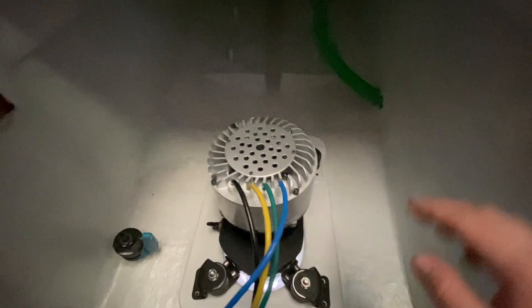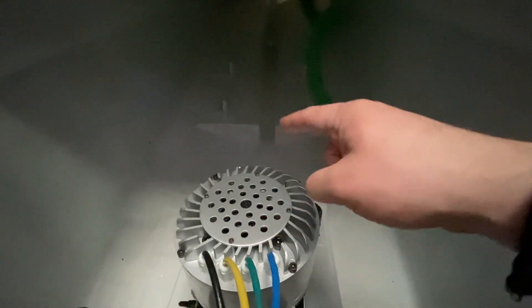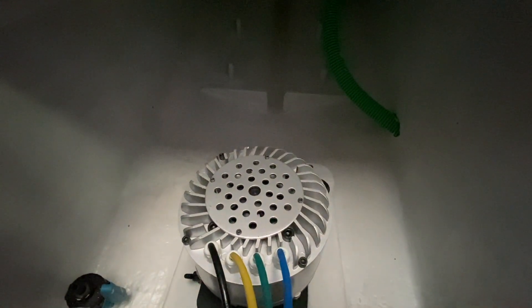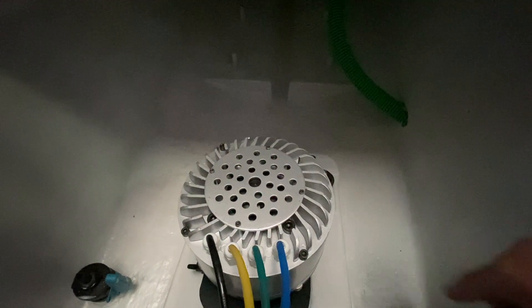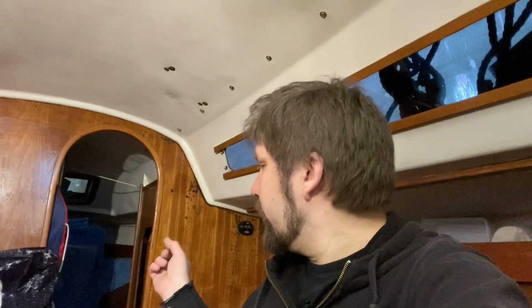It's possible that there's some dripping water coming from the cockpit hatch or other places, so water could drain into this area. So I won't be putting anything on the bottom there — it should stay clean, and maybe at some point I'll put an automatic bilge pump over there. My priority right now is to get the boat ready to go back to the water. Of course I need the motor for that, but we also need to take a look at something at the front of the boat.